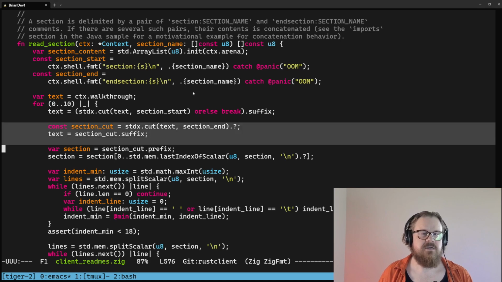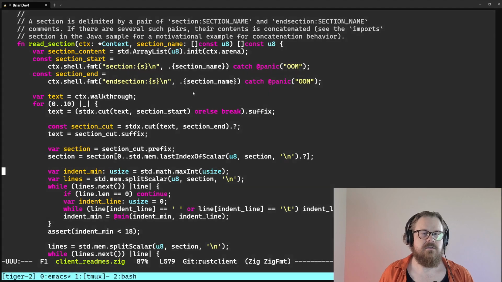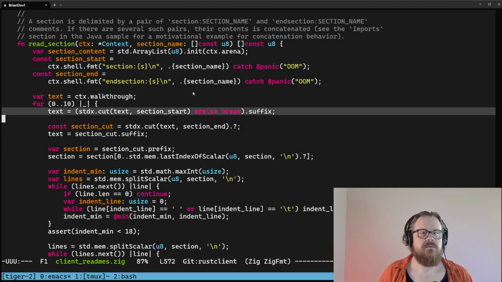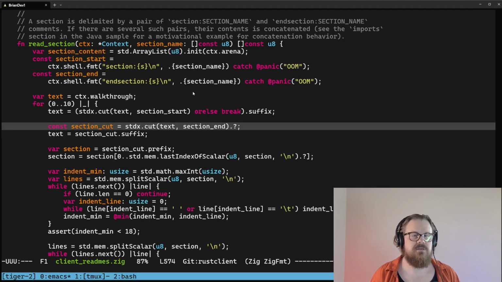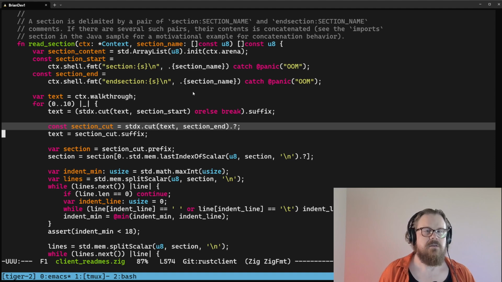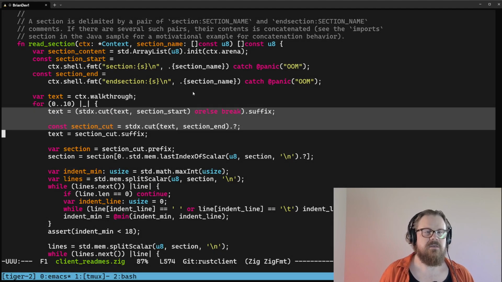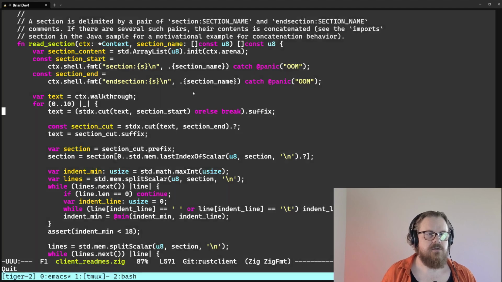So section cut, section start, section cut. I don't know what this cut function does, but I'm guessing this is carving out whatever is between those two markers.